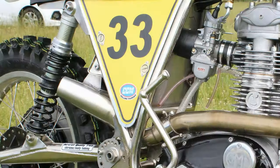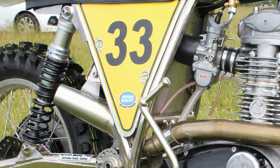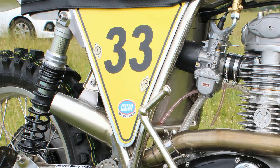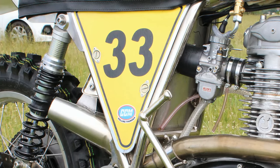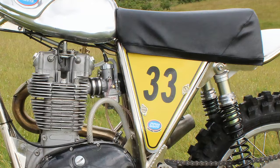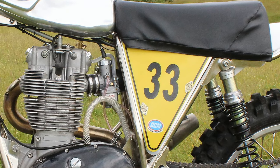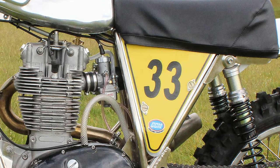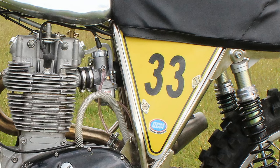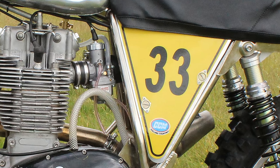The bike's side panels are made from high-quality sheet alloy, finished off with Rolling Thunder CCM graphics. To remove the panels from the frame, it's just a pair of push-and-turn fasteners, making removal and refitting quite easy. Back in the glory days of the 1970s these panels would have been manufactured in brittle fiberglass — all long gone now — but Joe Maxwell's alloy replacements will certainly take a lot more punishment than the old fiberglass items.